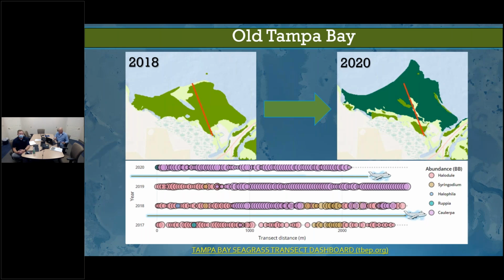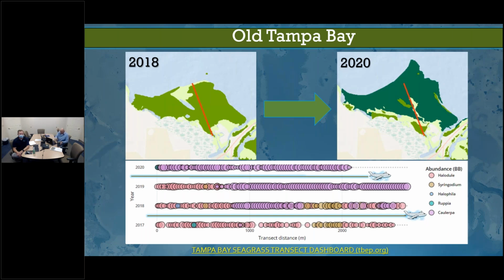And so what you see on that graphic below is pulled right off the dashboard that Marcus created. What it's showing you is the annual abundance based on that Braun-Blanquet score of the transect. What's really neat about this is you can see the transition from grass in 2017 to almost entirely caulerpa by 2020. I also want to make it clear that these transects were collected at a different time of the year than when we flew.